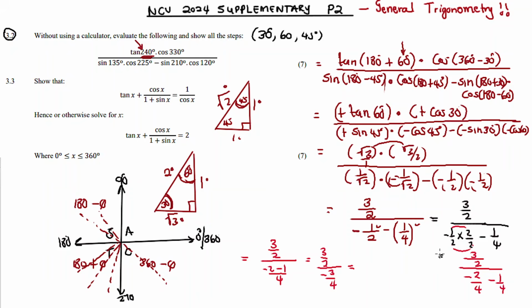Continuing, we're now going to have to do what we call a tip and times. I have a fraction that is being divided by another fraction. So it's 3 over 2 multiply minus 4 over 3. This cancels this, and then we are left with what? A minus 4 and the 2. So minus 4 over 2 gives us what? A negative 2 as an answer. So this is the final solution to the 3.2.